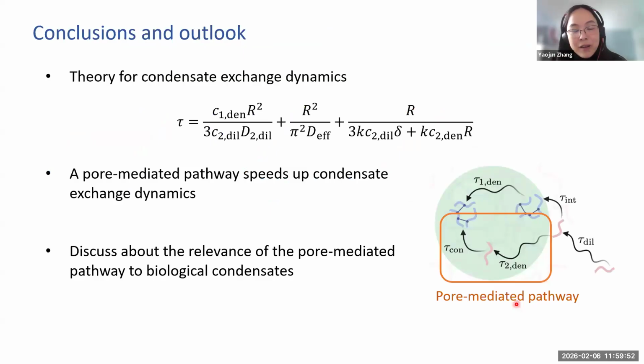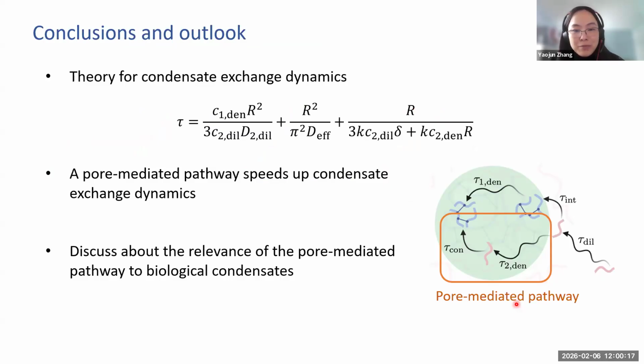All right, so to conclude, we have derived three versions of theory to understand the material exchange between the condensate and its surrounding dilute phase. We found that interface incorporation can slow down the condensate exchange dynamics, but a pore-mediated pathway comes to the rescue, which can speed up the exchange.